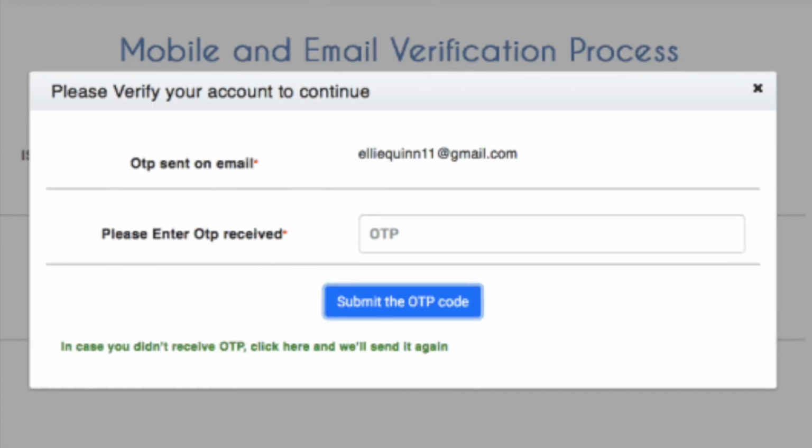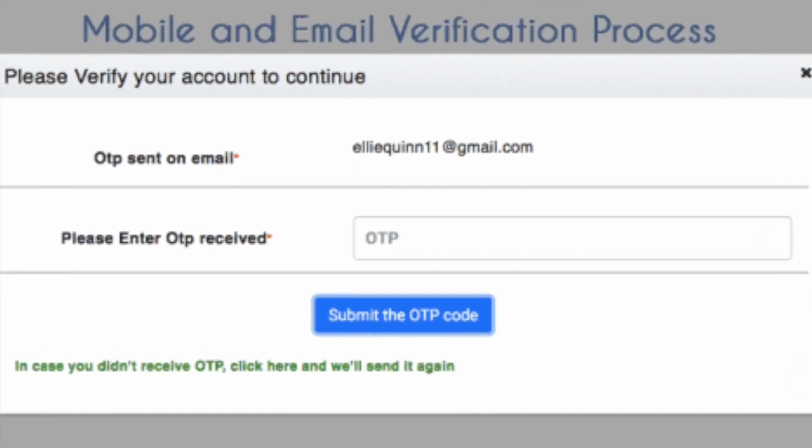So once you've paid that registration fee, all we have left to do is verify both your contact number and your email address. As I say, it might take some time for these to come through, but as soon as they have, get those verified and then you're all set to start booking trains yourself.